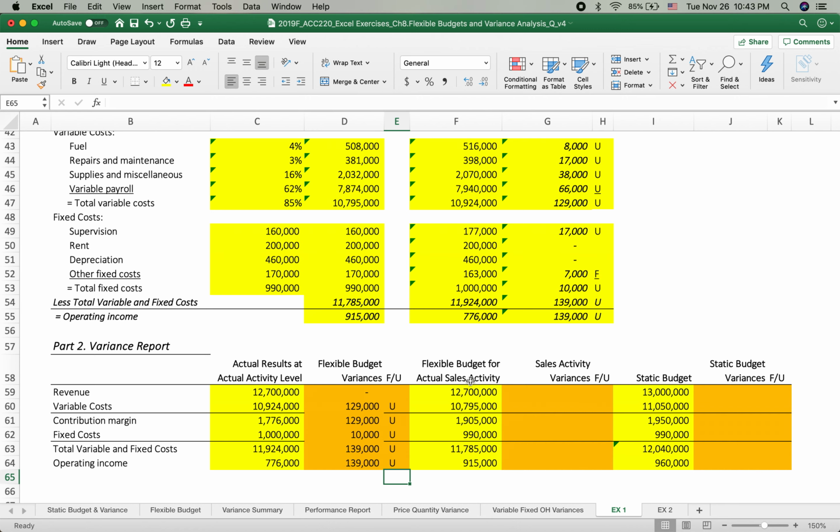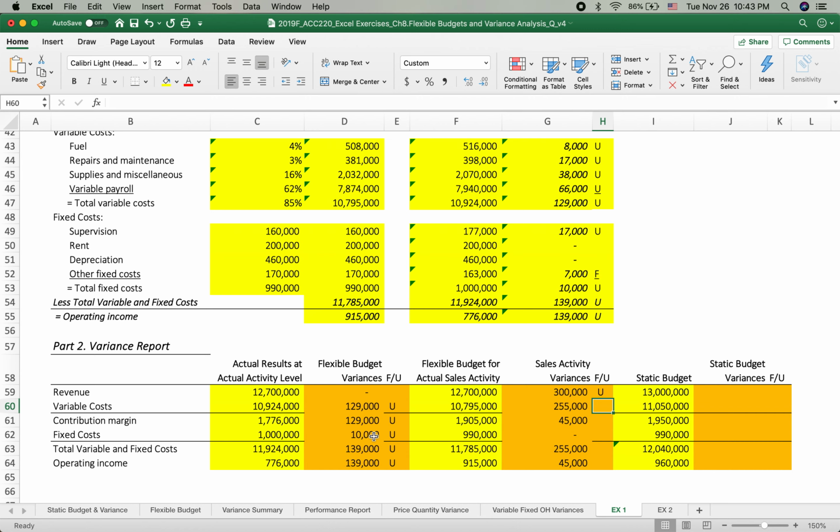The variance between the flexible budget and the static budget. Okay, the same with ABS. Then those are the variances. And in terms of revenue, which one is bigger? The static budget is bigger, right? But the flexible budget shares the actual level. So this is unfavorable, right? Because the actual level is lower than the static budget. And the flexible budget shares this actual level with the actual result, right?